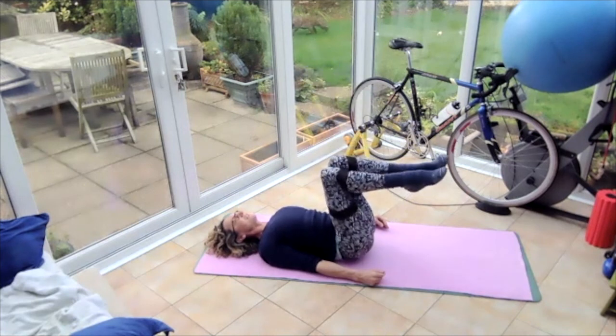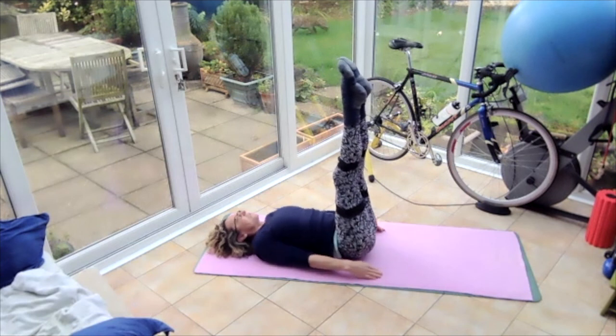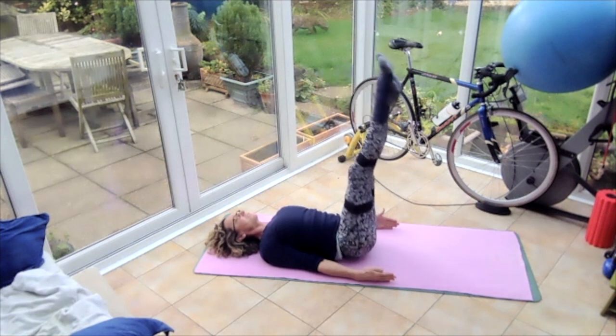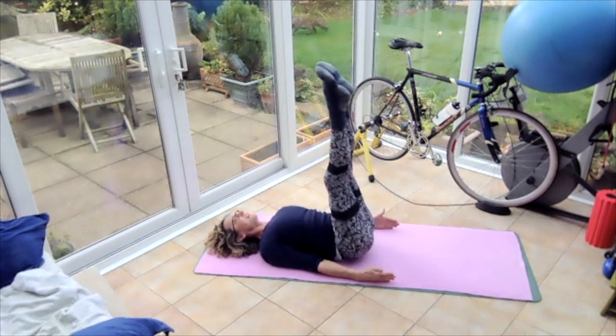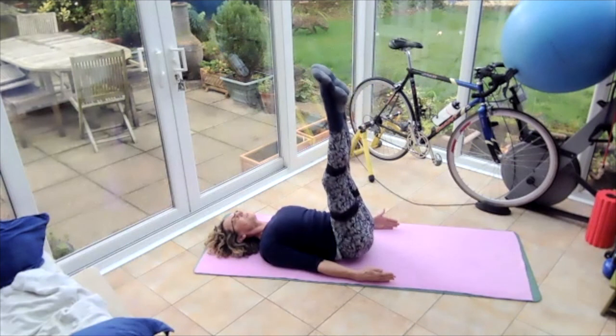Bend that knee. Straighten both legs up together. Roll the shoulders up to the ears, slide them down to the floor, drawing in the core, neutral spine, ribs are all on the ground. Lengthen that head and neck. Two circles to the right. Good. One more. Two to the left. That's one circle.